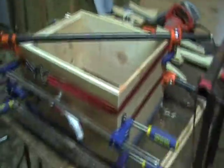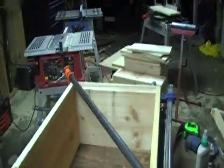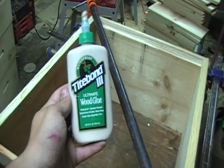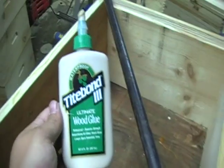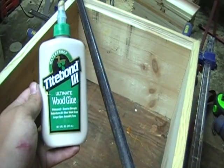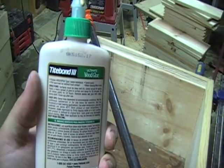I just got through clamping it up. The glue is setting now. I use Type-Bond 3 wood glue. Usually, or I want to buy it by the gallon. I just hadn't done it lately. But Type-Bond 3 is waterproof. If any of you guys know what Type 1 and Type 2 waterproofness is, this one is Type 1.